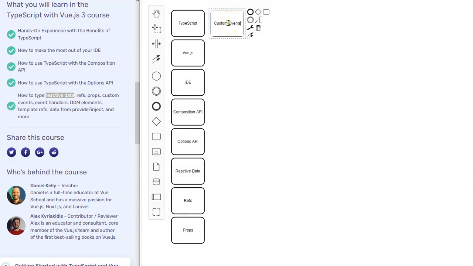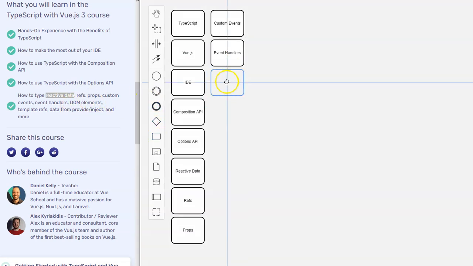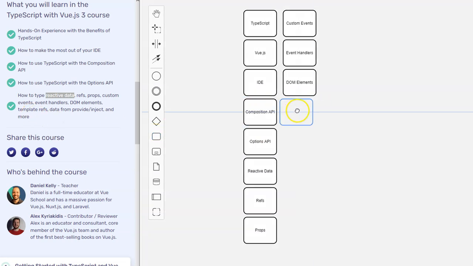Custom events. Event handlers. DOM objects, so that stands for document object model. DOM elements. Template refs.